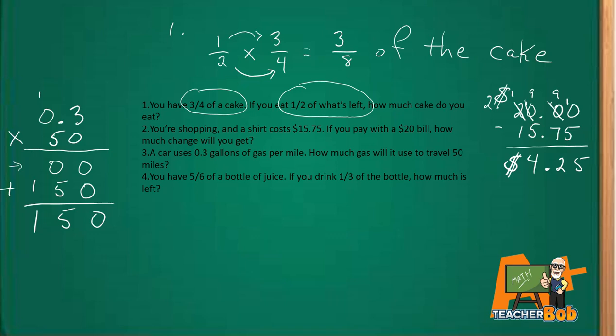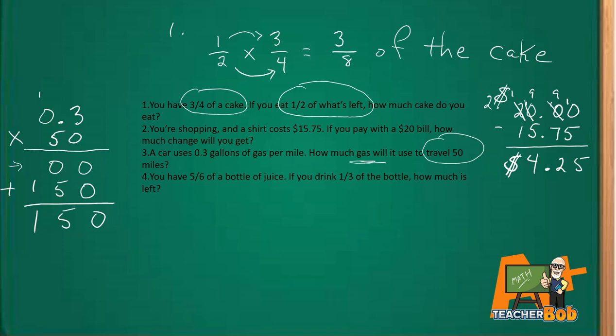Well, that cannot be our answer, because we want to know how much gas we're going to use if we travel 50 miles. Well, we're using less than half a gallon, so we know the number cannot be 150. That would be more than a gallon per mile, quite a bit more. So when we're multiplying with decimals, we take a look after we've multiplied without consideration of the decimals. We just multiplied like we were multiplying 50 times 3 or 3 times 50.